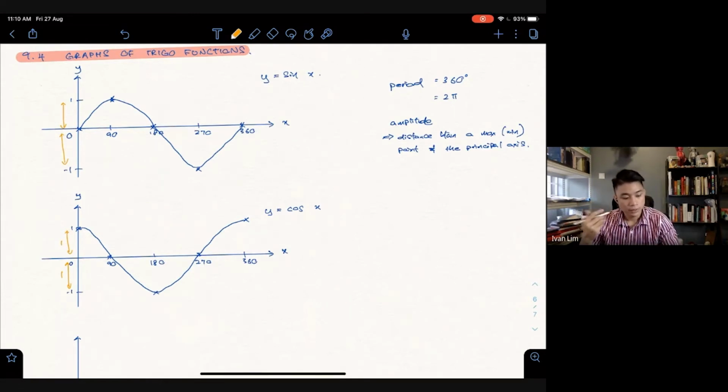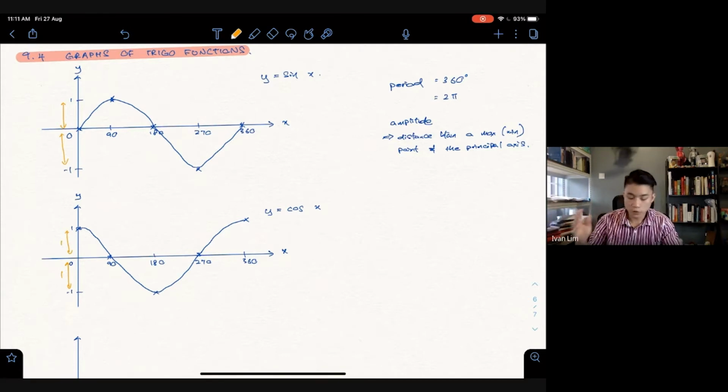Let's look at page 196. You all see the sine and cos graph. What we just drew is actually just from 0 to 360 degrees. However, it doesn't stop here. You can go on and on. That means if I put my period as infinity, from negative infinity to positive infinity, it will just keep repeating this cycle over and over again. You go up, go down, go up, go down, go up, go down.